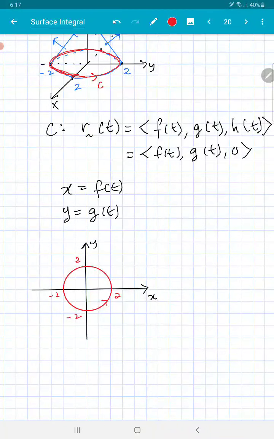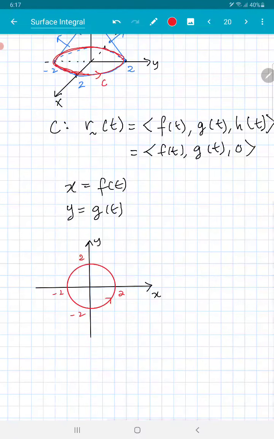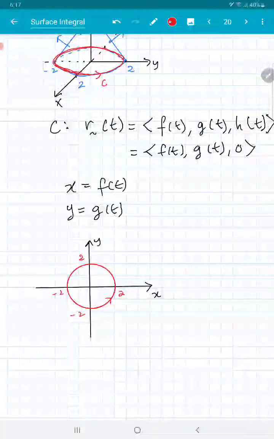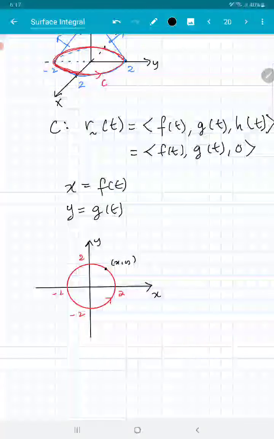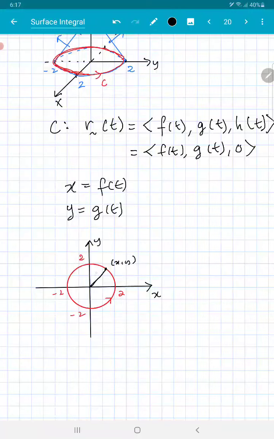The orientation is obtained from using the normal vector and the right hand rule. Now we need to figure out the parametric equation for x and y using parameter t. Let's say here we have a point (x, y). Remember from polar, here the hypotenuse is 2, and let's say here we have an angle, let's call it t. Then cos t is adjacent, which is x, divided by hypotenuse, which is 2. From here we can tell that x is equal to 2 cos t.